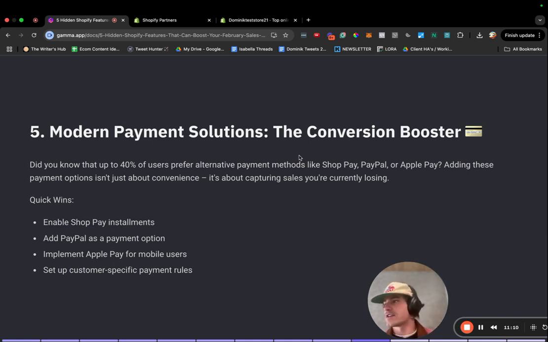So just for reference, when we sign a new partner account, this is one of the first things that we go in and look at. If they don't have these set up, adding these typically adds a 20% lift to their checkout conversion rate, which is insane. So if you do not have Shop Pay, PayPal, and Apple Pay, at least those three, set up, you need to go and set those up right now. It takes 10, 20 minutes. It's going to bump your sales up significantly, and it's super easy to do.